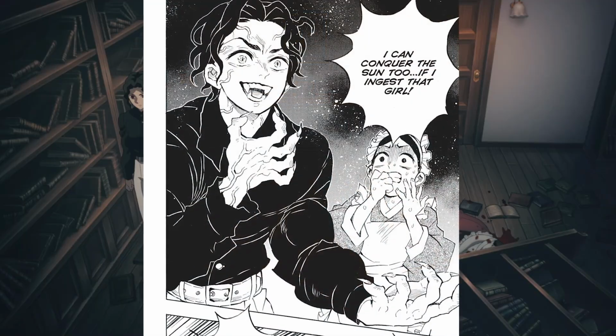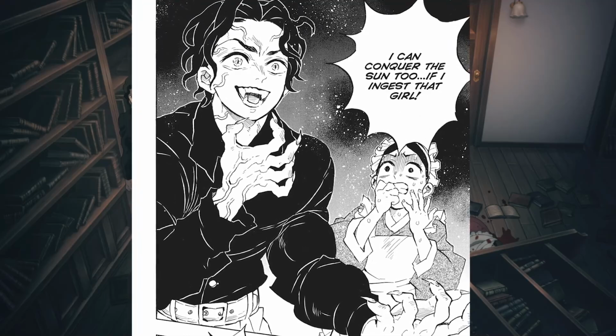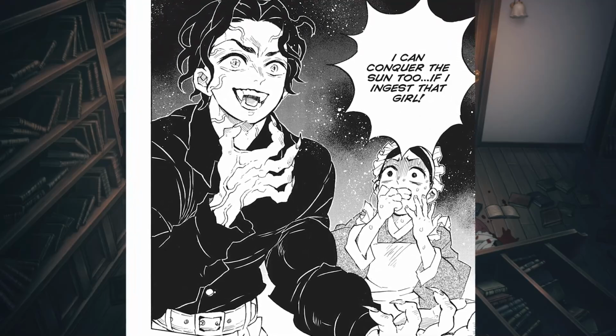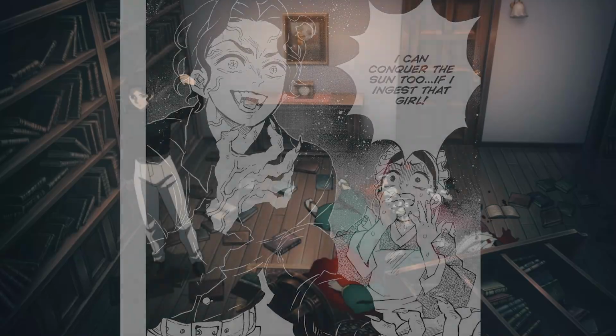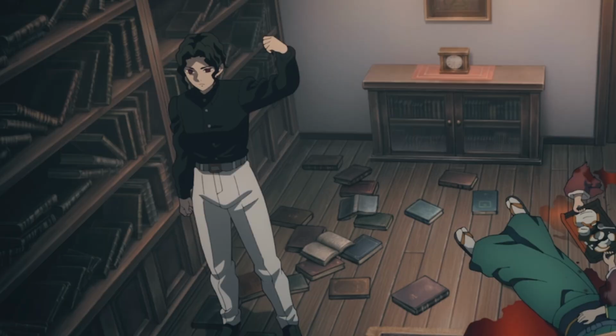I'm sad that they didn't show this panel from the manga, because I think that's a really cool shot. But we still get a cool sequence here with Michael Jackson just walking out of the room. Funny scene with him dragging his feet on the corpses as he goes out. And when he closes the door, we get the backstory.